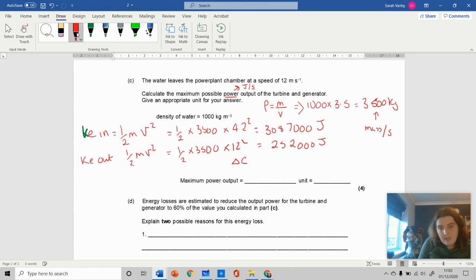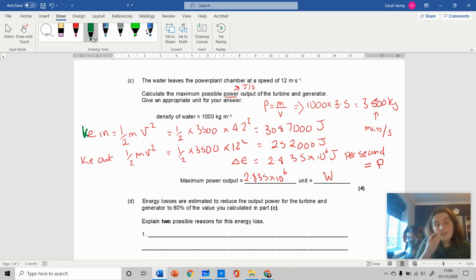So the change in energy equals 3,087,000 minus my answer, which is of course 2.835 times 10 to the 6 joules. And because this is all about mass per second, we are working out this energy transfer per second, okay? This, of course, is the energy per second, which equals power. So I know that this answer, 2.835 times 10 to the 6, is my answer. And of course, the unit is going to be watts.